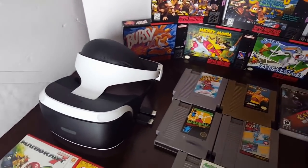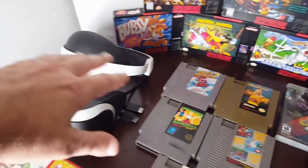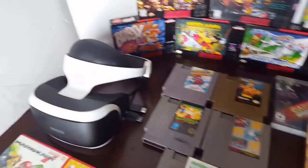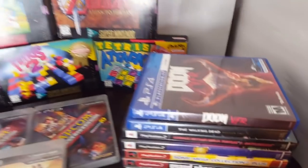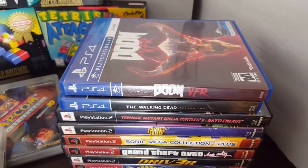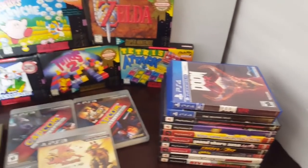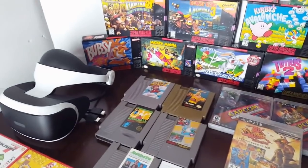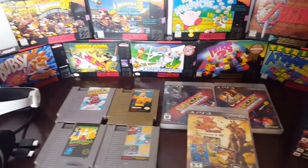And $60 cash for the VR. It did come with all the cables and everything. I just did not, you know, have it out here on display. But it came with a camera, and it also came with Doom VFR. So, been playing that a little bit, and some demo games, and been watching some 3D Blu-rays, until I can find some more VR games.